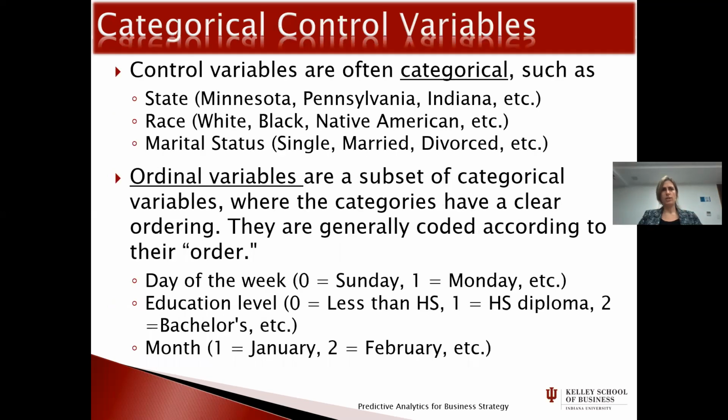So let's just take a look at control variables. And a lot of times your controls are going to be things like dummy variables. They're going to be your demographics. They're going to be things that are categorically measured, such as the state you live in, what's your race, what is your marital status, and things like that. Whether this industry is manufacturing or service, whether this industry is in the south, north, east, or west. So in many instances, your controls are going to be just dummy variables.